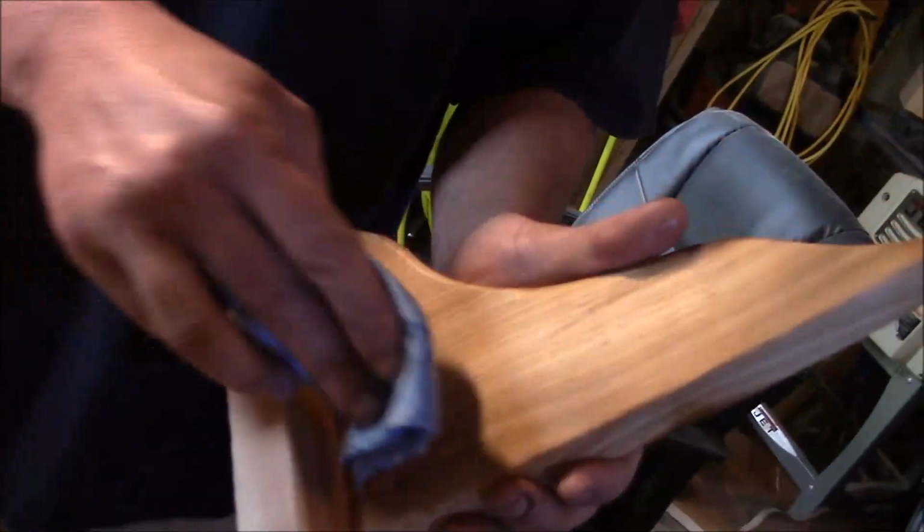Look at that. I can see it. Oh yeah, and that's better. We've got grain popping out. And it smells good.